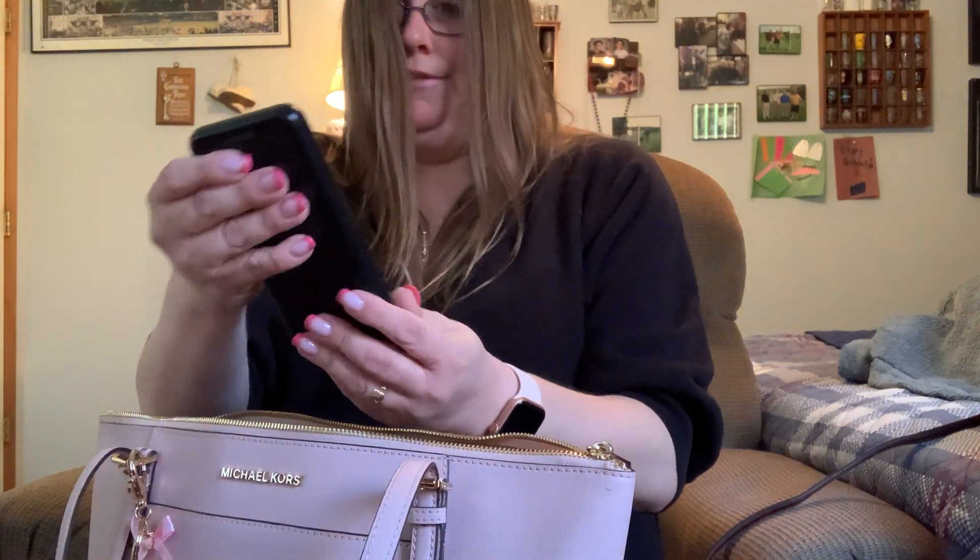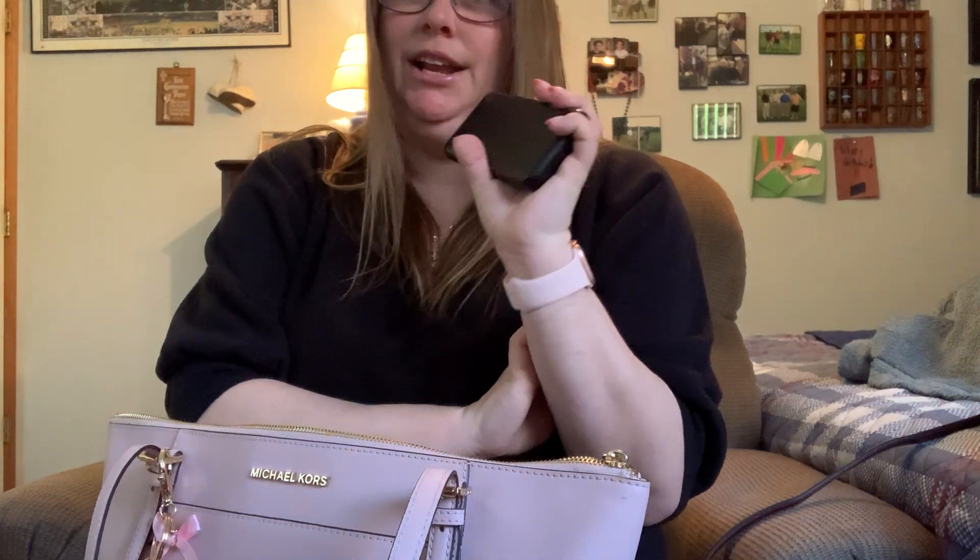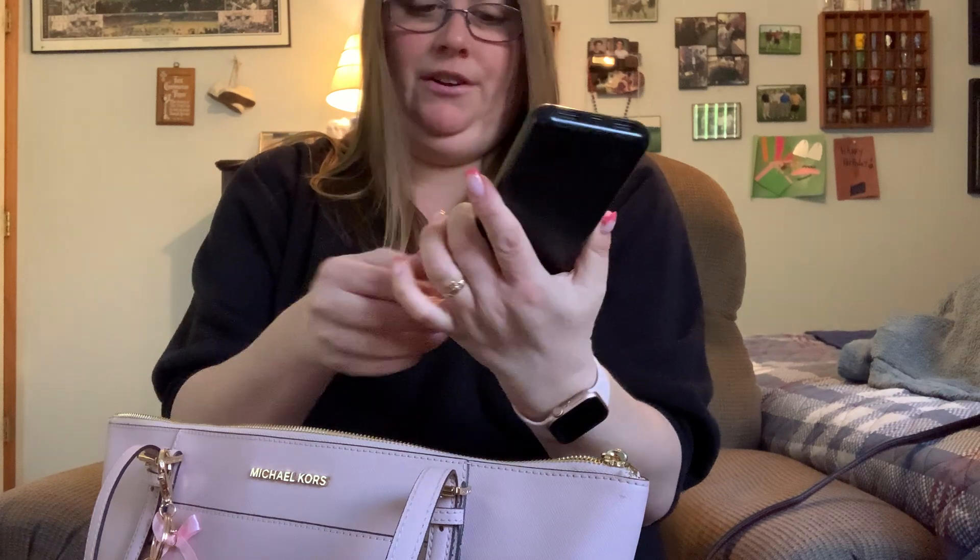Then I have my favorite — my Belkin portable charger. What I love about this is I can charge my phone and my watch at the same time. This is great if I get stuck on the train or stuck wherever. I know it's bulky and heavy but it lasts for a very long time — last time it was on three bars and the last time I charged it was like a few weeks ago. If you don't use it, it stays charged. I love it.